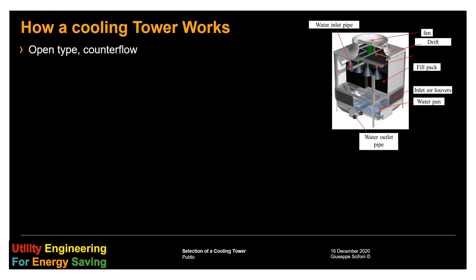Let's see how it works and how to select it. The water to be cooled is pumped into the upper side of the tower where there are the spray nozzles. The water is there atomized and drops into a fill pack where it encounters the air flowing in the opposite direction. Part of the water evaporates and takes the heat away from the remaining liquid water. Finally, the cooling water is collected into a basin from where it is pumped back to the system.